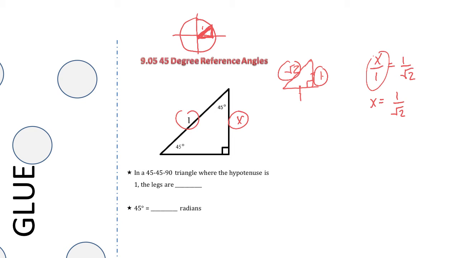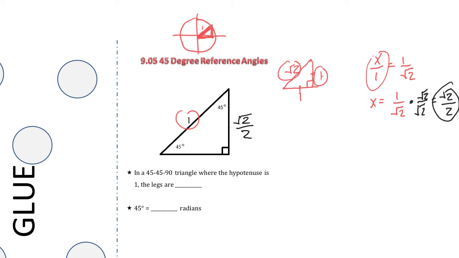But remember, we can't have a radical in the denominator. That's not simplest form, so I got to multiply by radical 2 over radical 2. So this missing side is radical 2 over the square root of 4, which is just 2. So this missing side x, let me erase. Let me get a fatter eraser so it's more quick. There we go. This missing side is square root of 2 over 2. And if you put that in your calculator to get a crazy decimal, it's like a little less than 1. So don't worry about it.